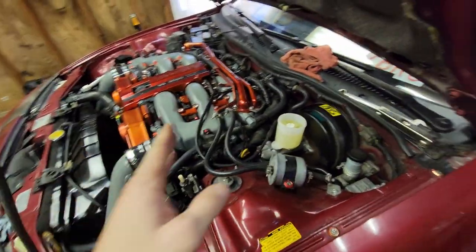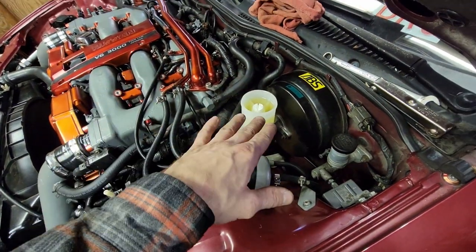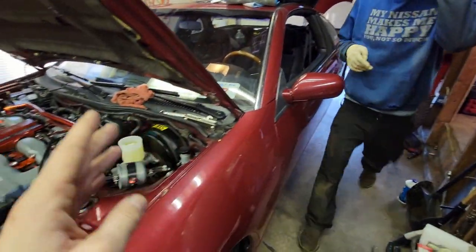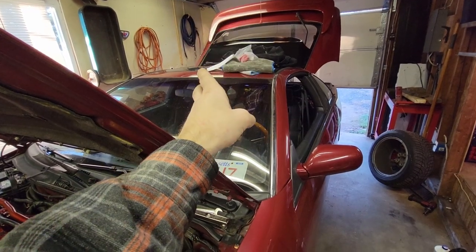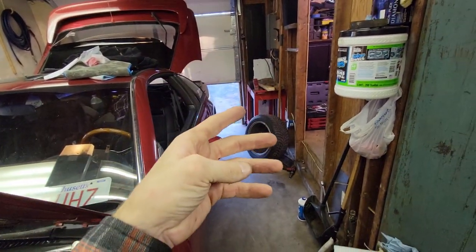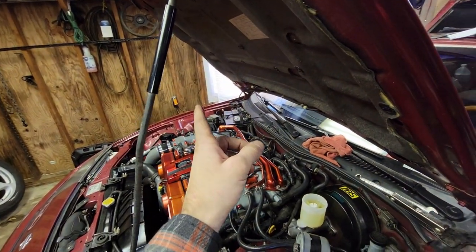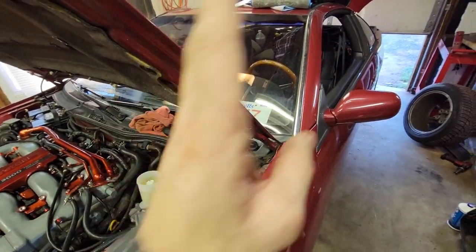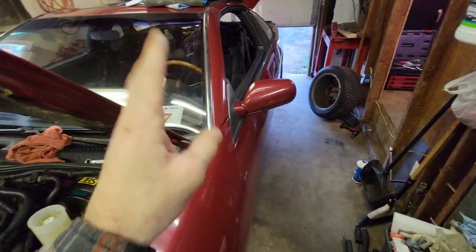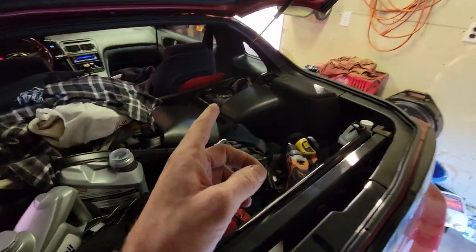We did our bleeding for the brakes. I have the bracket and everything hooked back up. To bleed the brakes you start farthest from the brake master, so on a left-hand drive car you start with the rear passenger side, bleed that a few times, then move to the rear driver side, then front passenger side, then front driver side. We did all that with the car off, then started the car. The brakes work, but the pedal feels a little softer than before, so there's one more thing we need to do.